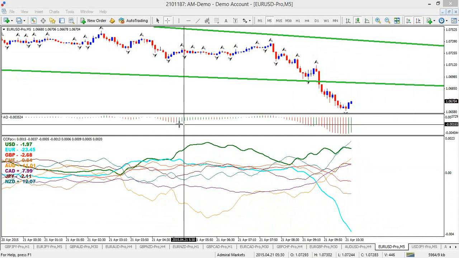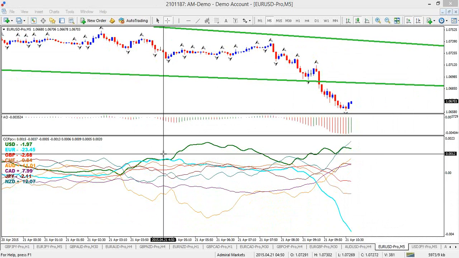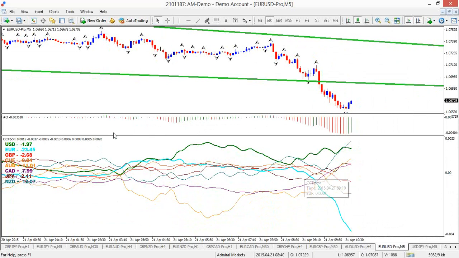I am quite new to this particular indicator, but when I'm using it, it seems to me that at certain times it doesn't move too much. I don't know why. Maybe I was just unlucky. But when I took it off and then put it back on, it seemed to give different values. So that's why I say that.